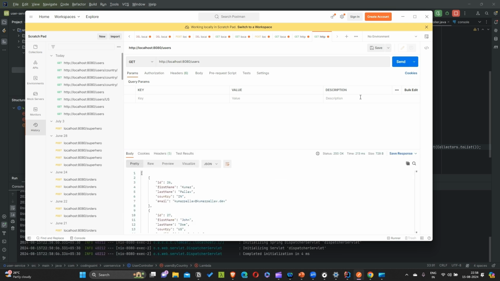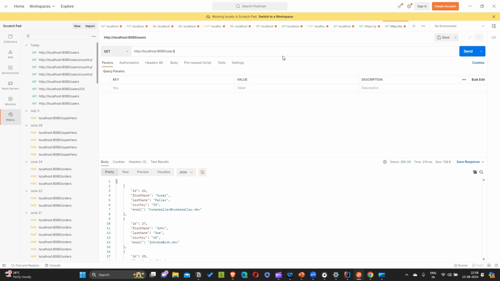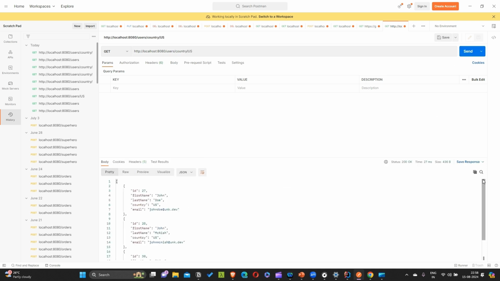So we are getting all the users, right? If you see now, we are getting all the users here. If we now add the country, we'll get fewer results, only those users who belong to this particular country.